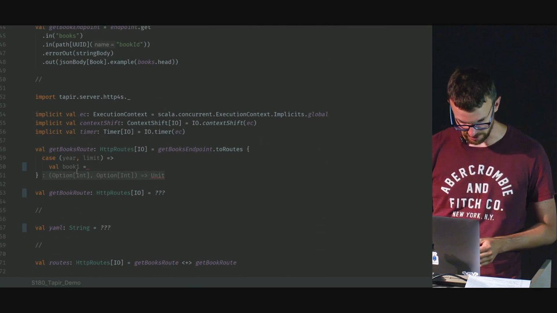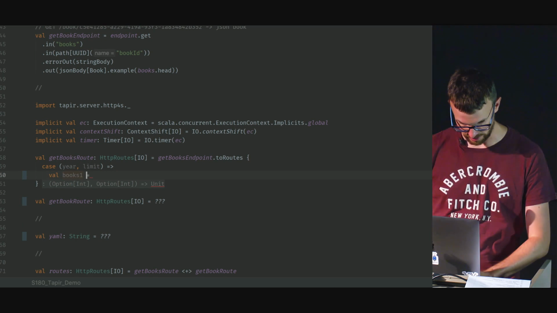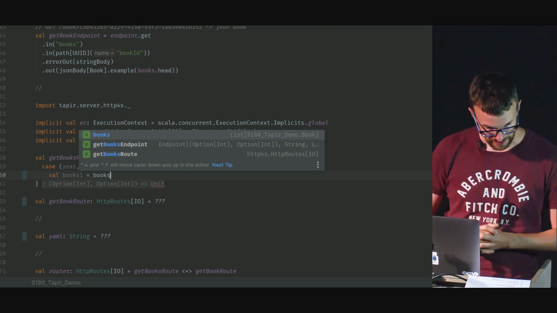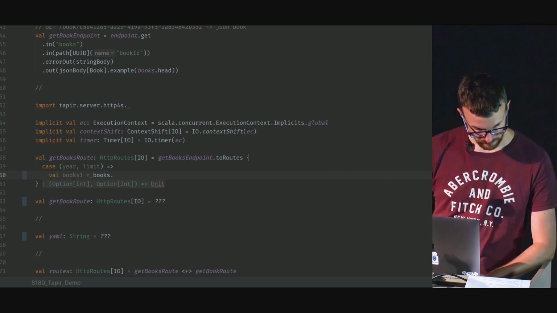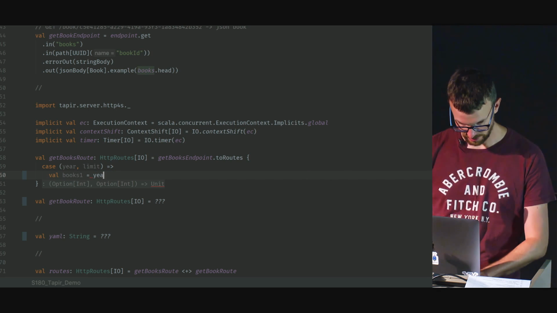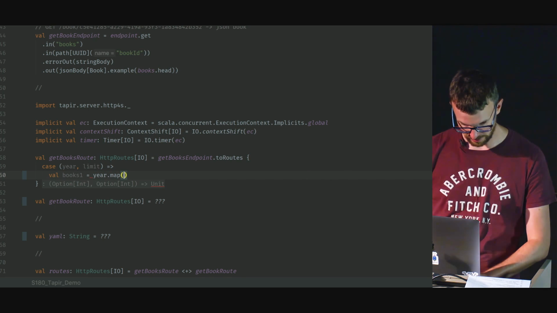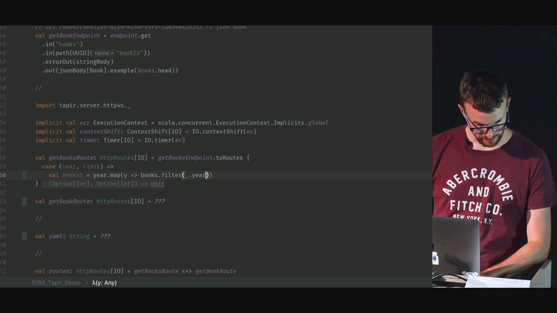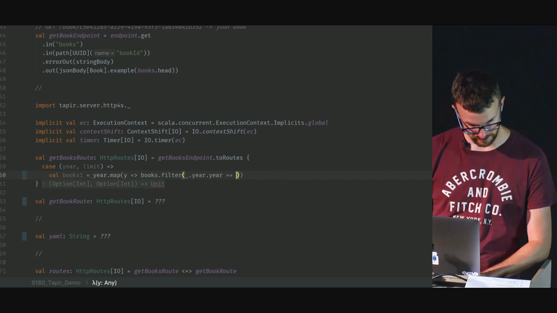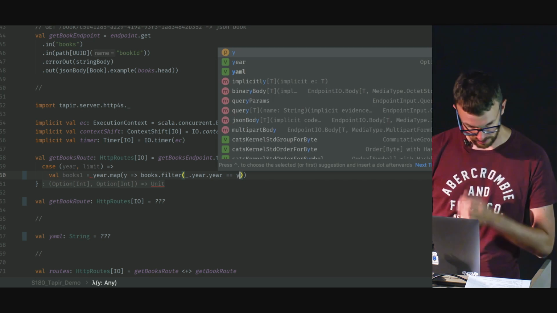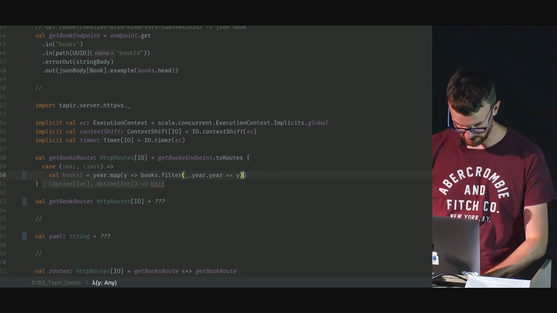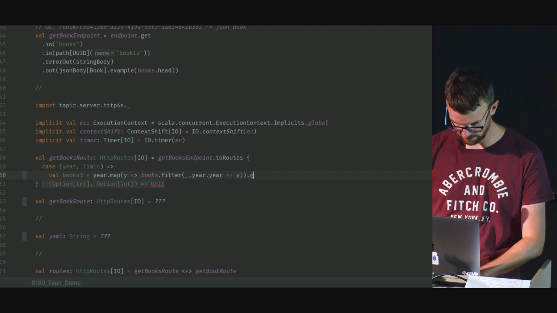So we take our list of books, and we take the year because it's optional. So we map it. We take the books, filter, year, and here because it's a value class it must be equal to whatever is in the input, right? And we do getOrElse the whole list of books.